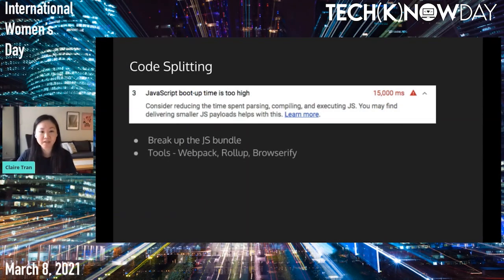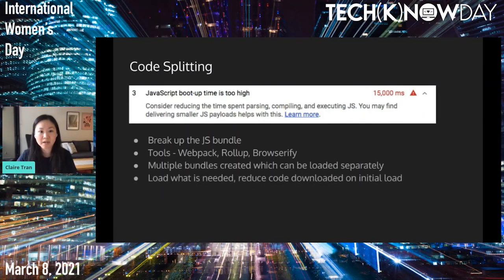You can see here some tools that you could use to break up your JavaScript bundles. That way, now that you've got more than one bundle, they can be loaded separately as needed. As a part of that, you will reduce the code downloaded on the initial load, as well as only loading JavaScript as you need it.